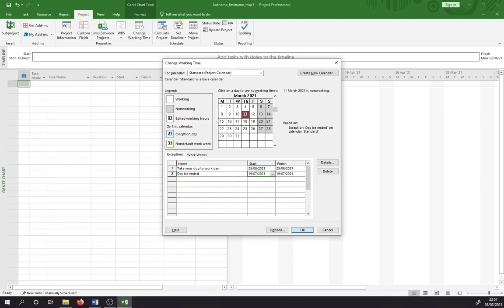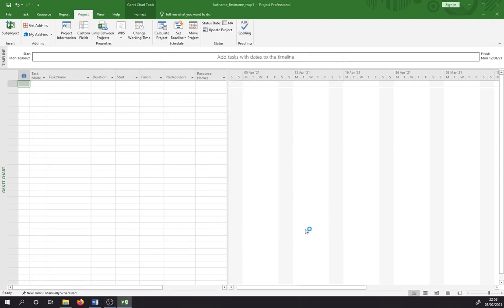And then Microsoft Project knows when it's planning out the calendar that it won't be working on those days. So, it's just a useful thing to have when you're planning things, so that you're getting the most efficient use of time. And there's one more thing. Since I've added my extra holidays there, I'll just click OK.